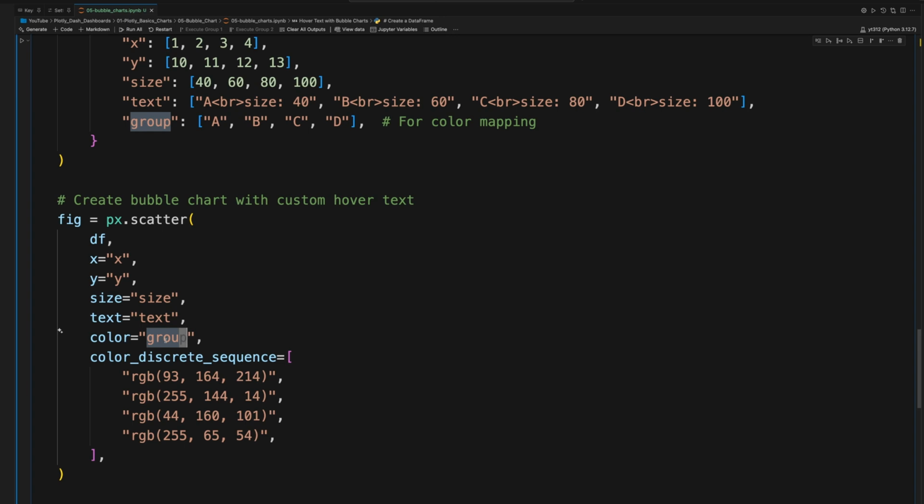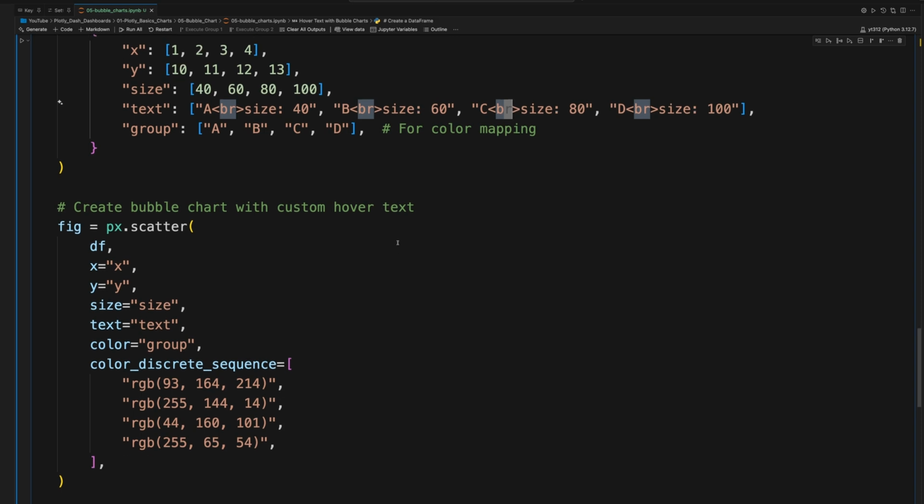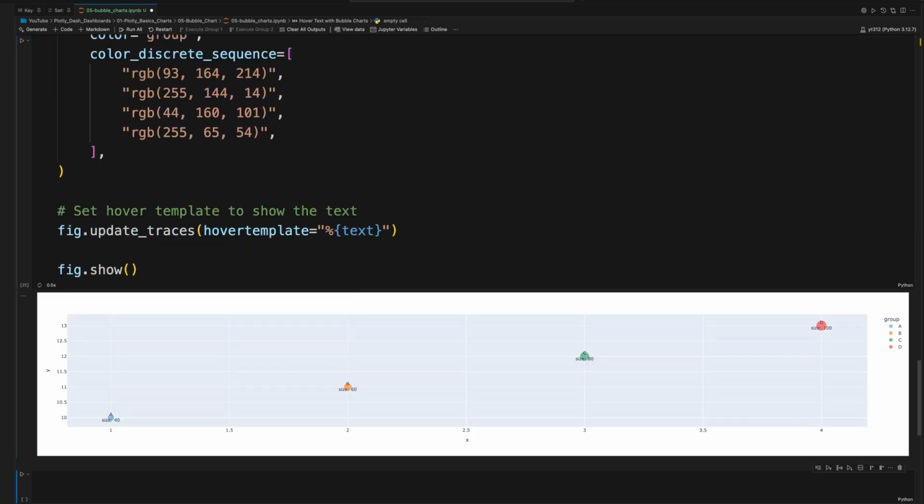Finally, we're just going to create random RGB for different colors in a discrete sequence. Essentially what's happening is it's just using each of the lists up here to grab the text, and then it's just going to print it right in the middle of the circle. So it's not going to look super pretty, but you can use some other formatting to make it look better by offsetting it if you want to. We've done that in a previous video. And on hover, we also get that. To get this on hover, we then update the trace. And then with that update, we're going to do hover template and just pass it the text as well.